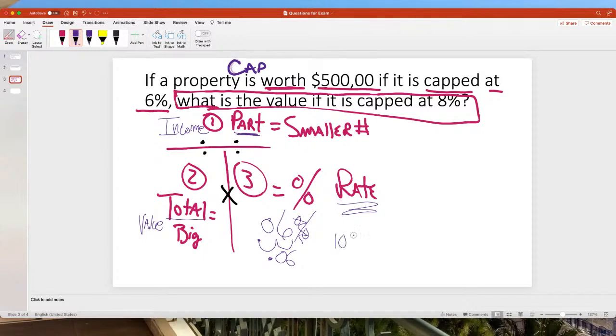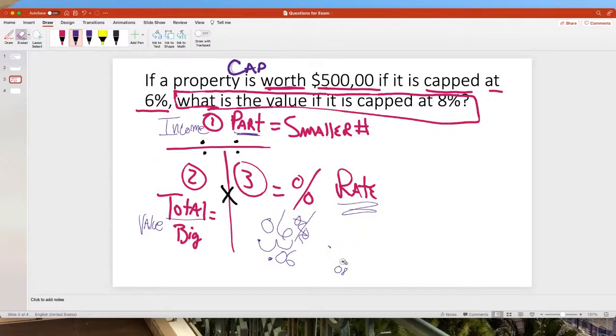Well, remember, 10% would be 0.10. 9%, you have to put the 0 out there in front. So you'll have to do 0.8, 0.7, all the way down to 0.1, if that makes sense. So that's why I'm putting the 0 here. You're not going to have a 1, you're going to have zeros 1 through 9. So just kind of remember that.